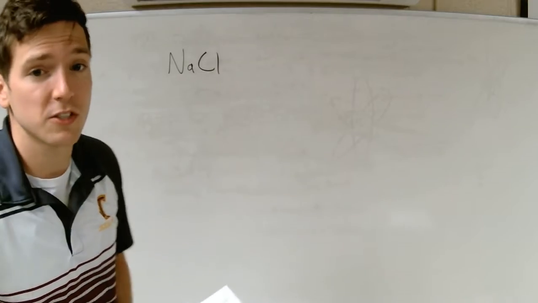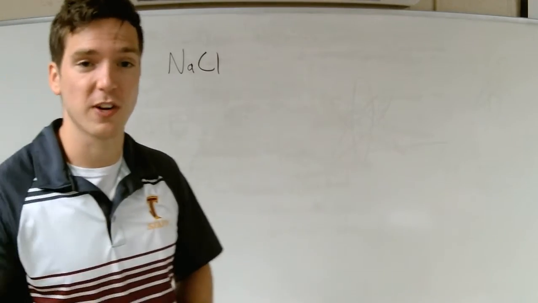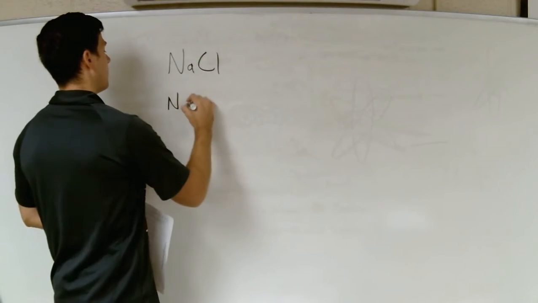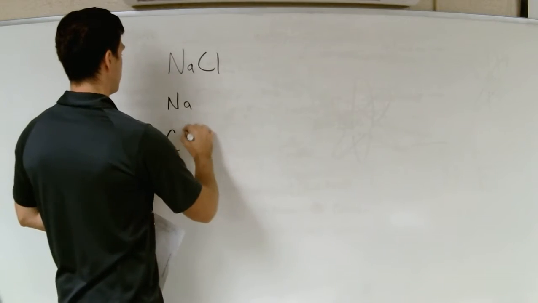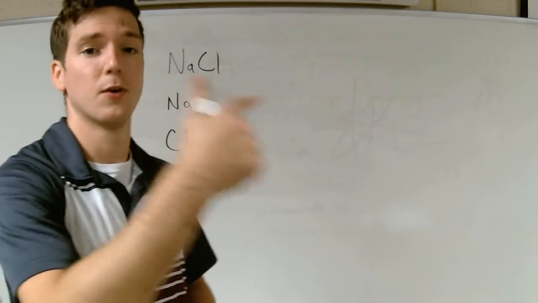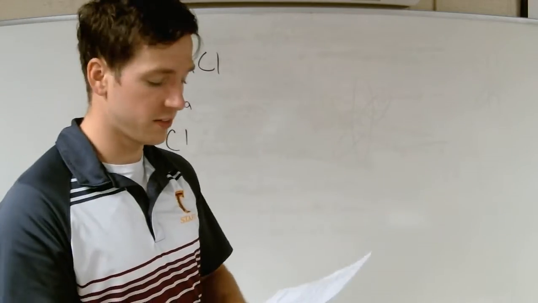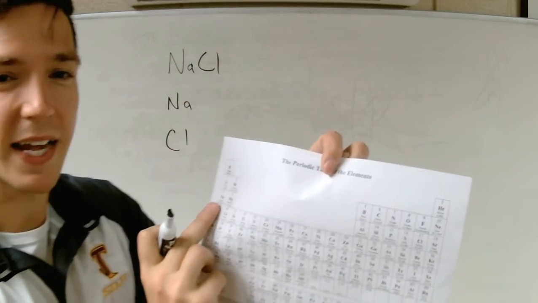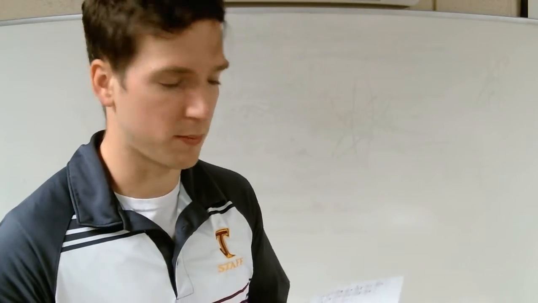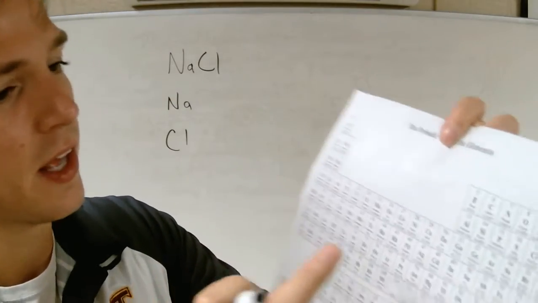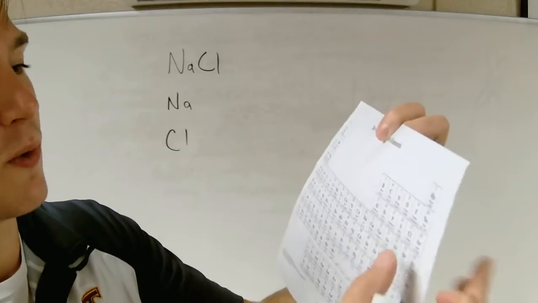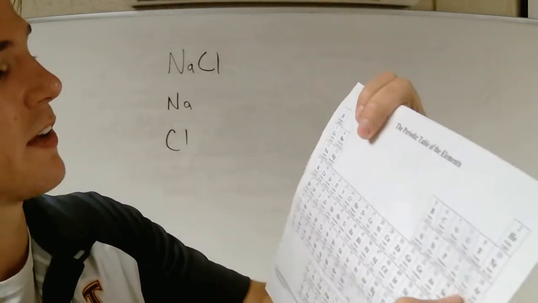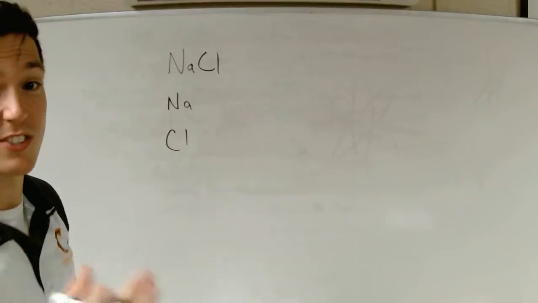So what I like to do is divide this compound into its separate atoms. Well, right now, NaCl is just one sodium atom and one chlorine atom, right? NaCl, one Na, one Cl. And then if I want the molar mass of that guy, I just look up the molar mass of sodium, which is 22.989. You could round these numbers a little bit. Like hydrogen, I just say is 1. Oxygen, I just say is 16. Ones like chlorine, which is 35.45, I just say that's 35.5. Okay, for sodium, it's 22.98, so I'll just say it's 23.